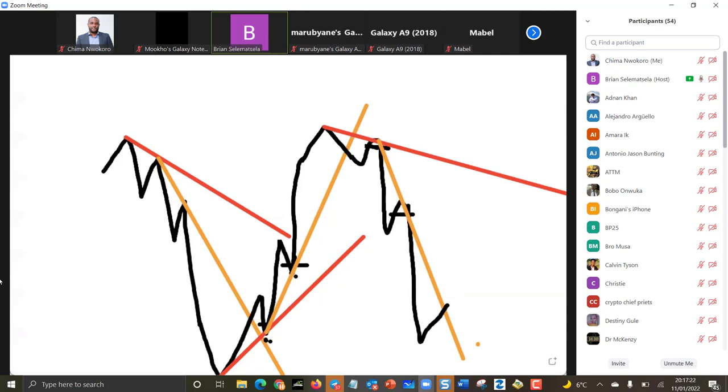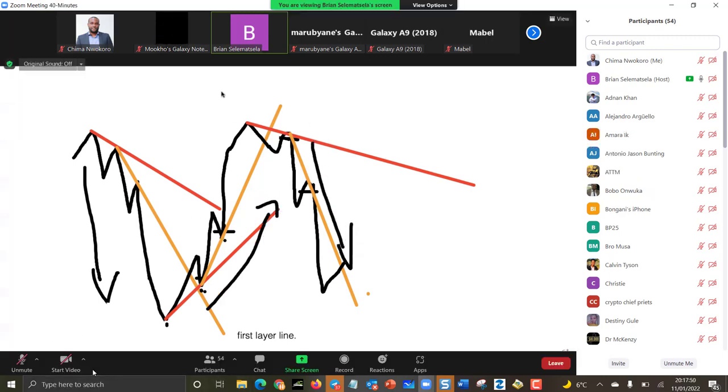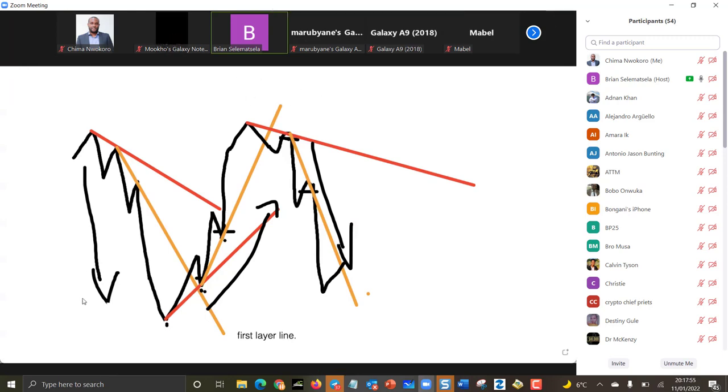All right, guys. So yeah, that's what is actually happening. To take our profits, we just simply wait for the market to break the first layer. Then from there, we know when to actually pull out. And like I've said, you have an opportunity to hit the market going down, going up, going down. Even if the market consolidates, it doesn't matter how, you can still understand what is actually happening.